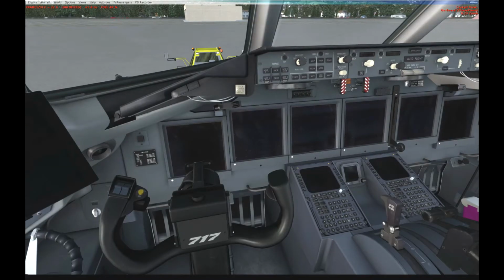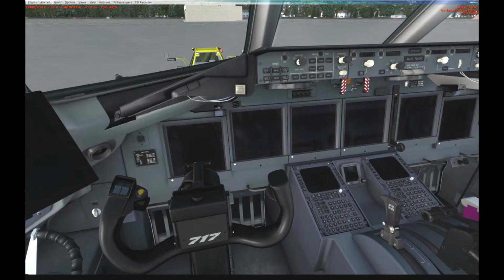Now, usually if you've flown tube liners enough, whether it's Embraer, Boeing, Airbus and whatnot, you can pretty much figure out how to do the flight management computer. Well, in this case, and I'm not sure if this actually simulates what's in the real plane, but the engineers at Boeing, they were on crack when they designed this, because the flow of this flight management computer does not match any of the other Boeing products. It's totally different from the 737, 747, 5, 6, 7, whatnot. So that's the only reason why I decided to do a video on this, is because it's not what you're used to.